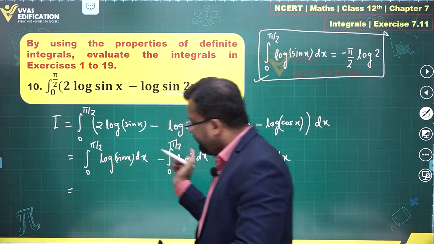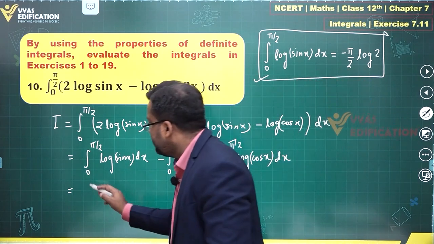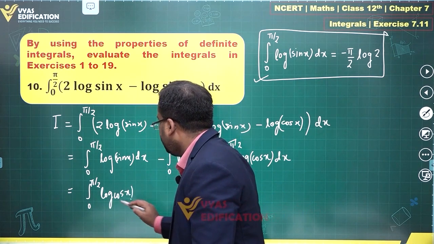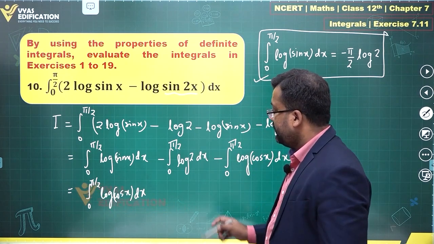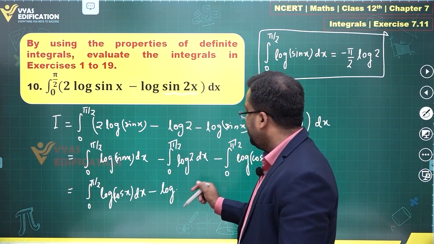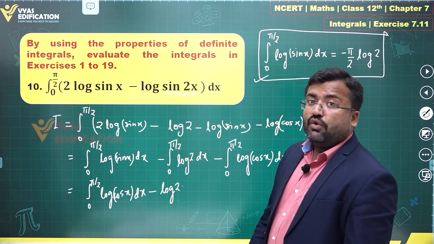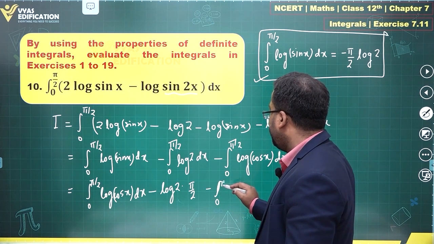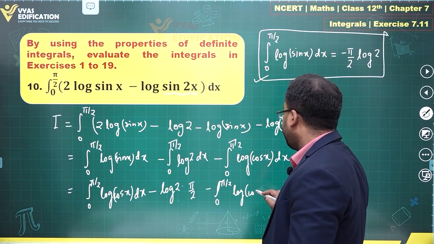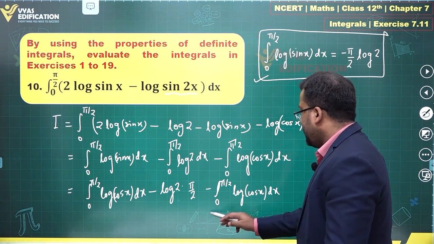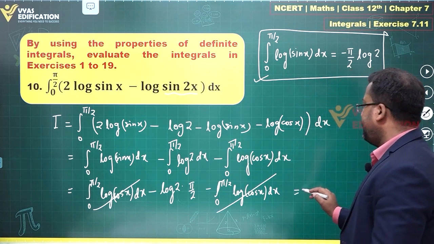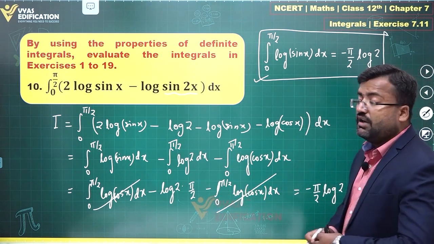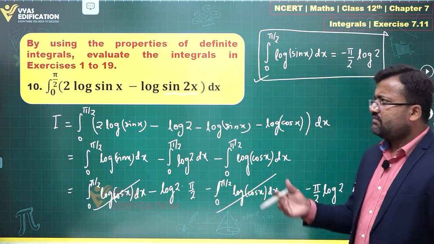So let me write this in terms of cos x by applying the king property on this. The integral 0 to pi by 2 becomes log of cos x dx, and once you see this, we'll cancel that. This is log 2 over here, and the integral of 0 to pi by 2 of 1 dx will be pi by 2. So you get pi by 2 minus the integral 0 to pi by 2 of log of cos x dx, and this gets cancelled. The final value will be minus pi by 2 log 2. That's my answer for this particular question, as you can see over here. Is that okay? Yes, that's all in this question.